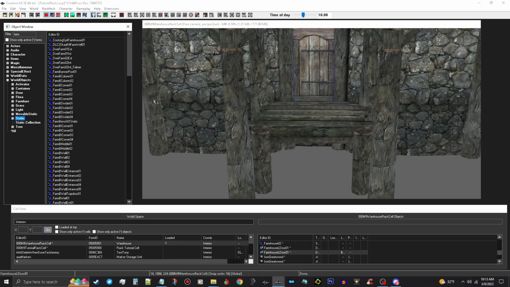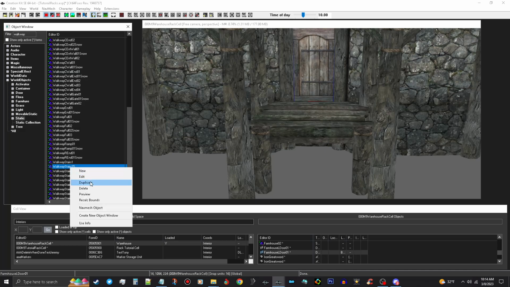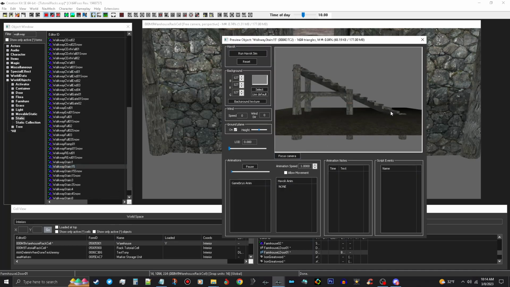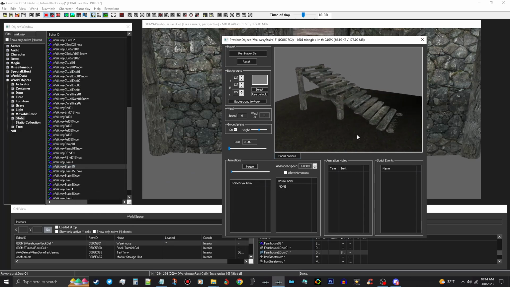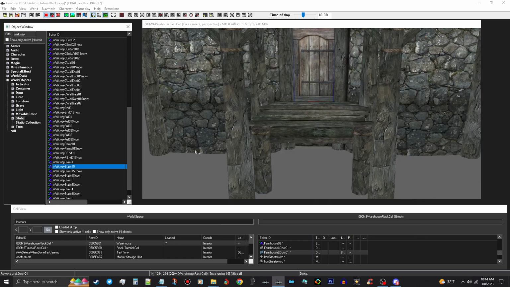I'm going to need stairs here, so I'm going to put walkway in the filter and scroll down, and the walkway stairs, let's see, not really sure how high I'm going to have the house up. However, if it clips down into the ground, that's okay. So I'm going to use this.